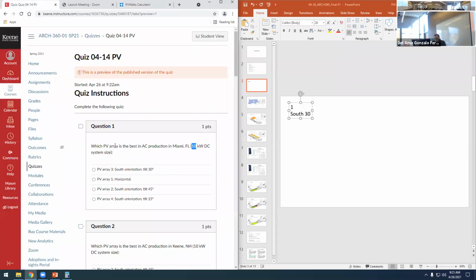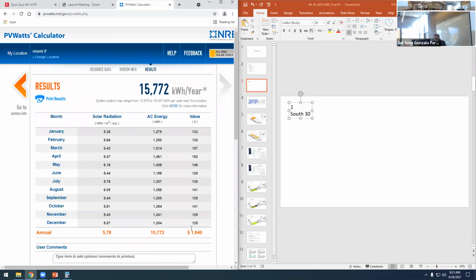Are they asking for the AC production? Okay, which array is the best? We don't have any other data, so we assume that it's the yearly AC production. So we are working with the yearly, which is this one. Okay, so for this option, the yield is 15,772.